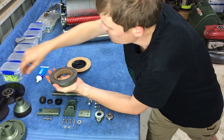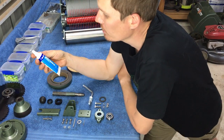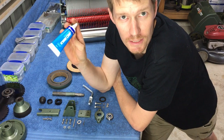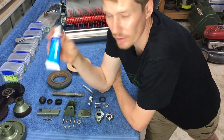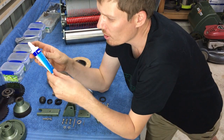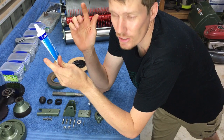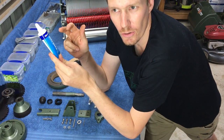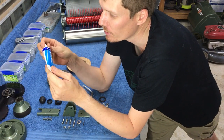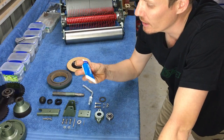So this is the glue that I use, Sally's Quickie Grip, water-based contact adhesive. So I've got no affiliation with these guys, this is just what I use. I have now used this on probably 7 or 8 different clutches, and to my knowledge not one of those corks has fallen off. So I think it's a pretty good glue. It's not very expensive and I just purchased it from Bonnar. So here we go.